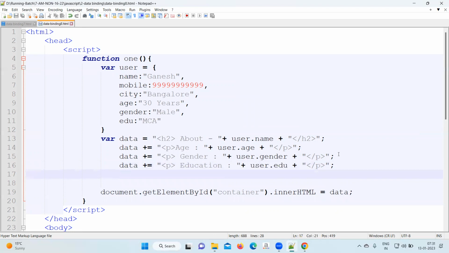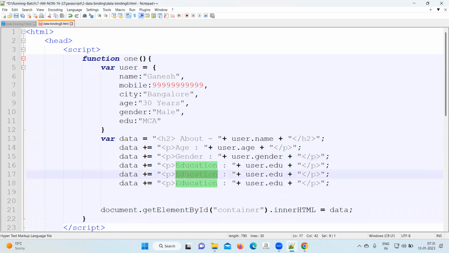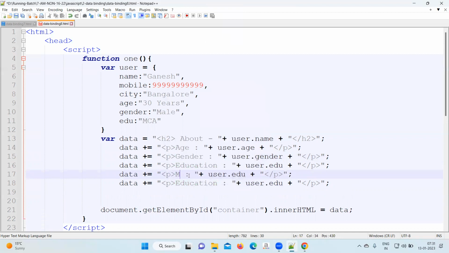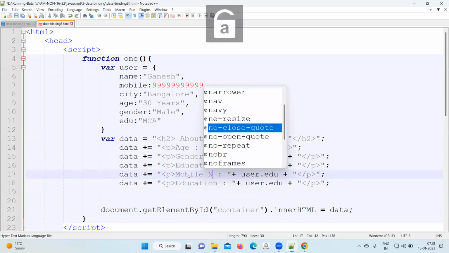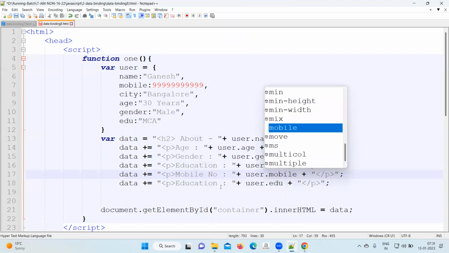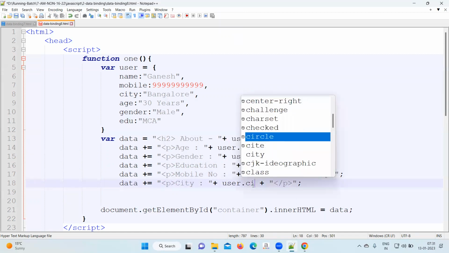Next after that we'll have mobile number and city. We can add two more fields, mobile number, user.mobile, and then next is city, user.city.